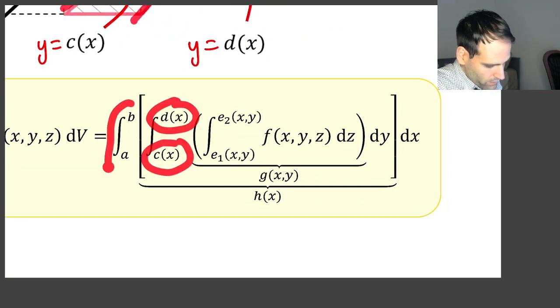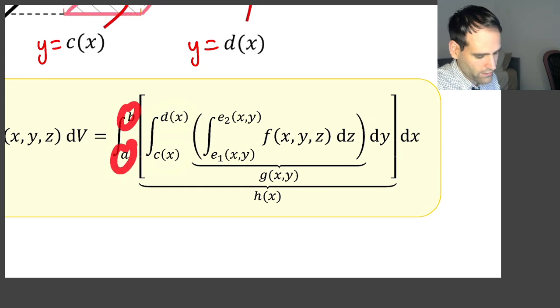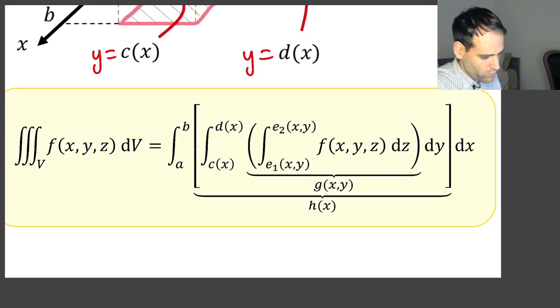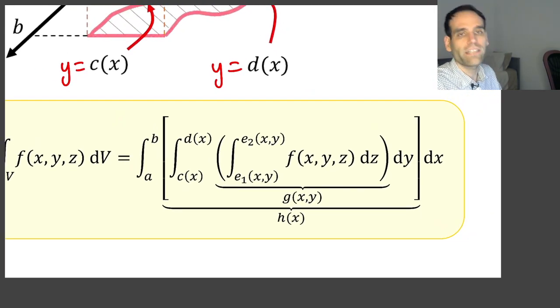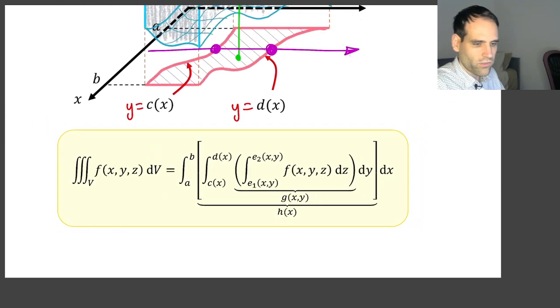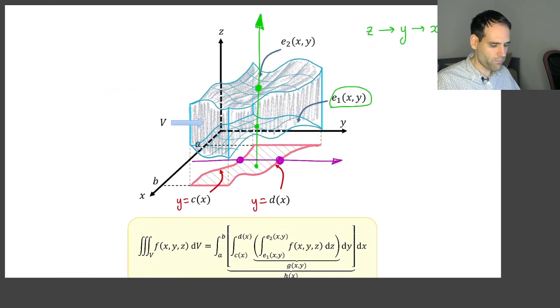And then finally the outer limits, for the last variable of integration x, must always be constants. Otherwise, if we had x, y, or z in the limits, our final answer would depend on x, y, or z, and that cannot be the case. When you integrate over x, y, and z, you get rid of x, y, and z. So the outer limits are always constant. I hope that was more or less clear, and I think it can be very easily clarified by doing an example.